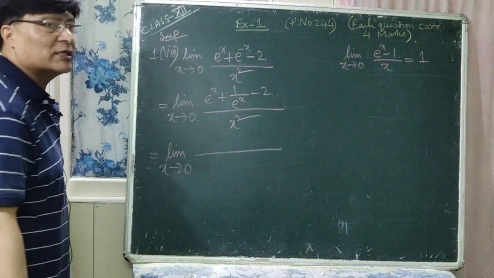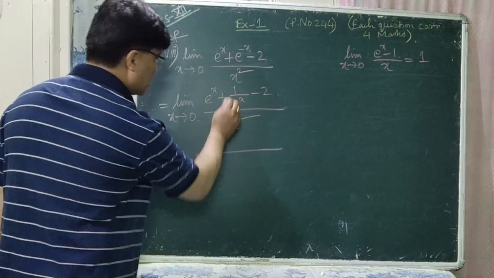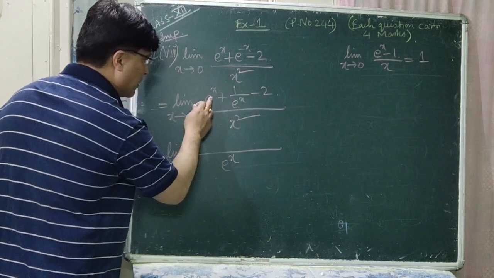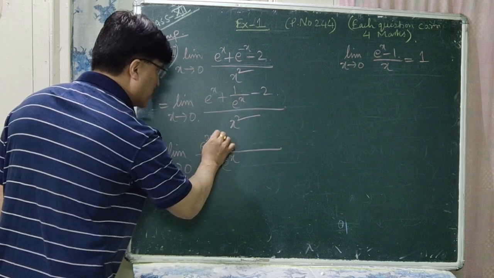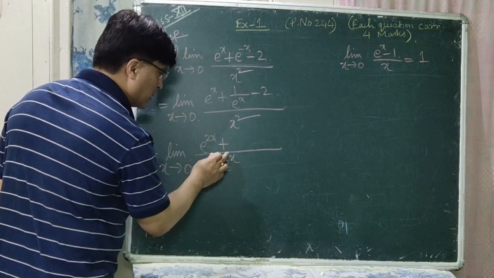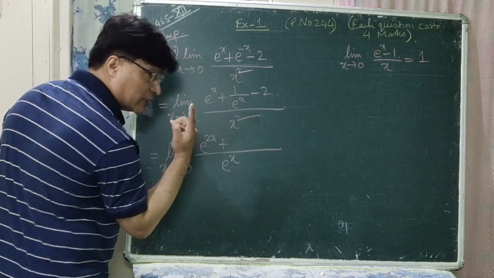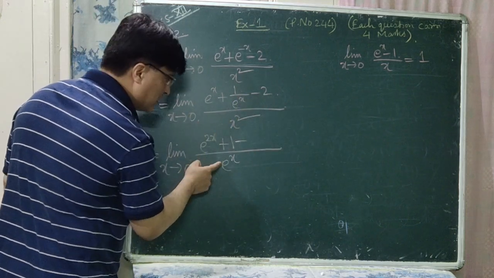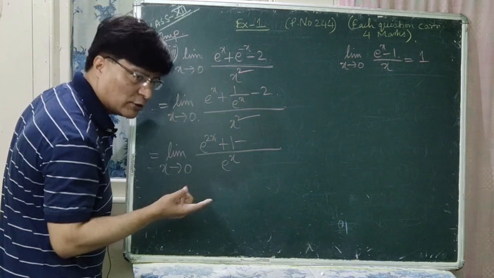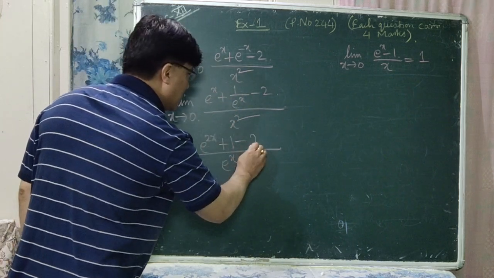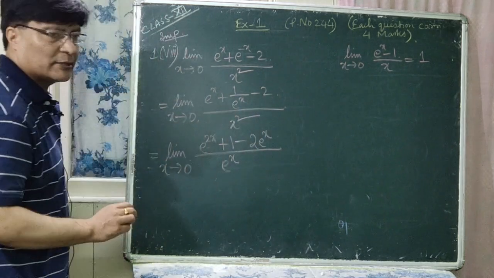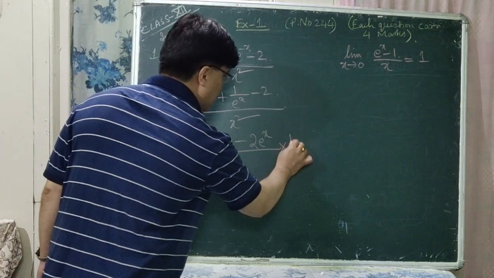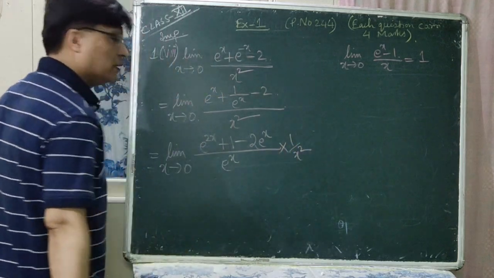So which is equal to, now it is limit x tends to 0. Now in the numerator, what's the LCM? In the numerator, e to the power x is the LCM. So if you simplify it, e to the power x into e to the power x is e to the power 2x. Then e to the power x, this LCM is divided by e to the power x, that is 1. So 1 ones are 1 minus, below 2 there is 1. This e to the power x is divided by 1. You will get e to the power x multiplied by 2. What do we get? Minus 2 e to the power x. Understood? So into, there is 1 upon x square is there, so you should write it out here.